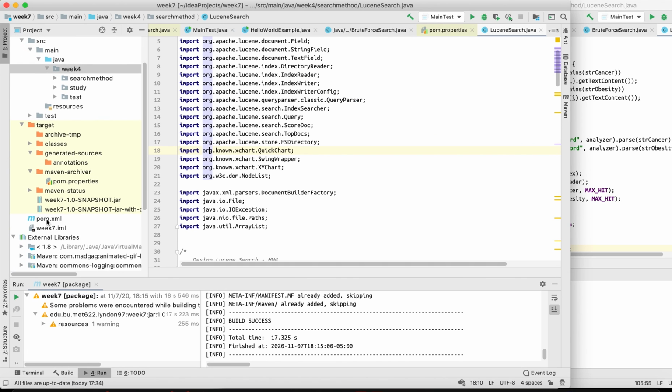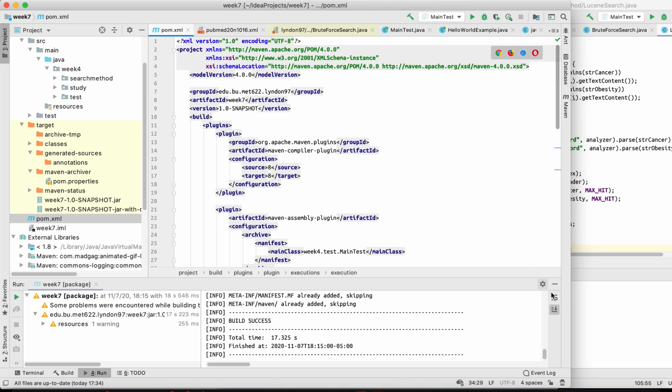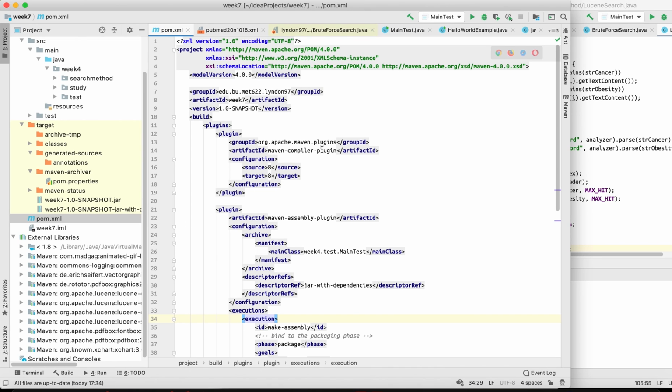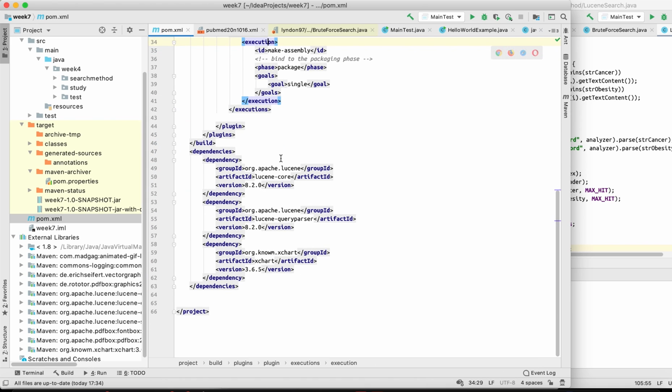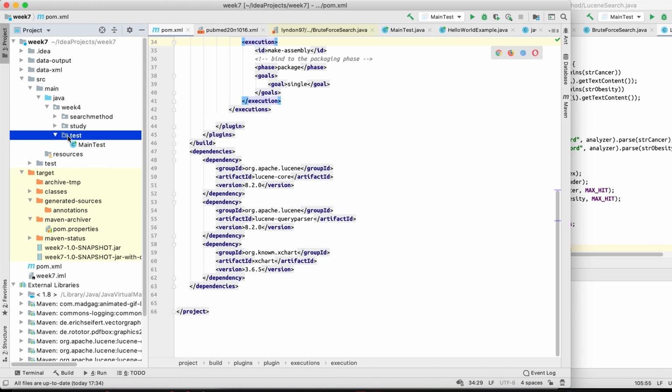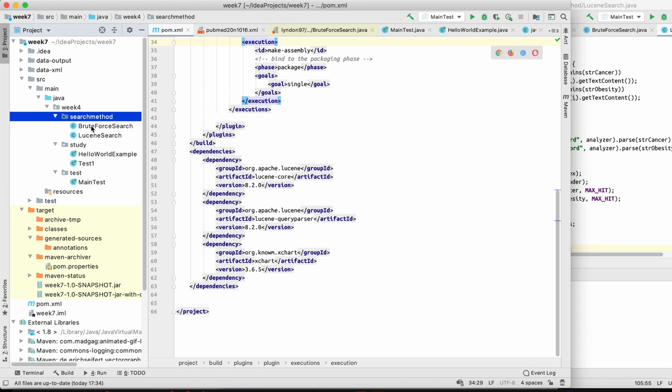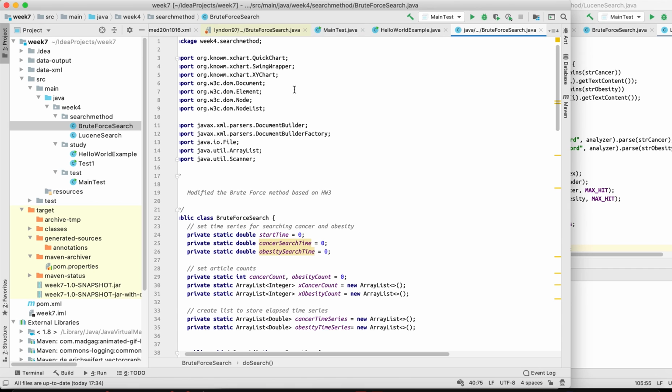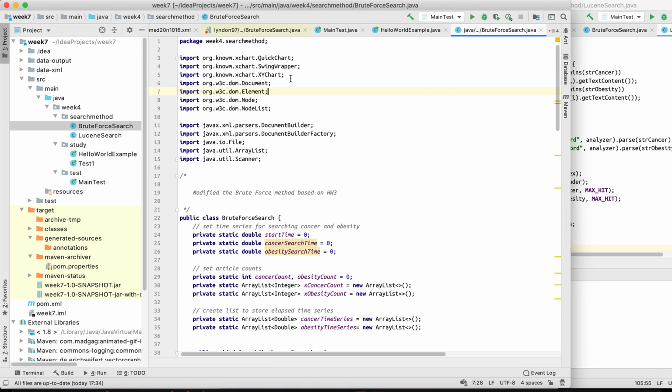In Maven we have the pom.xml file, and you can see in this file you need to add the dependencies. As you can see in this part, because in the previous homework I imported these libraries and put them into a library folder.